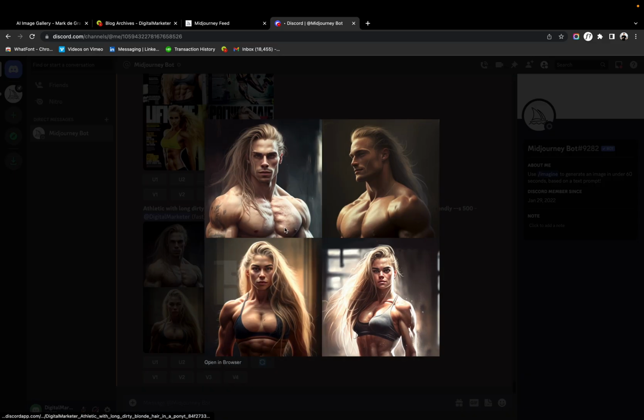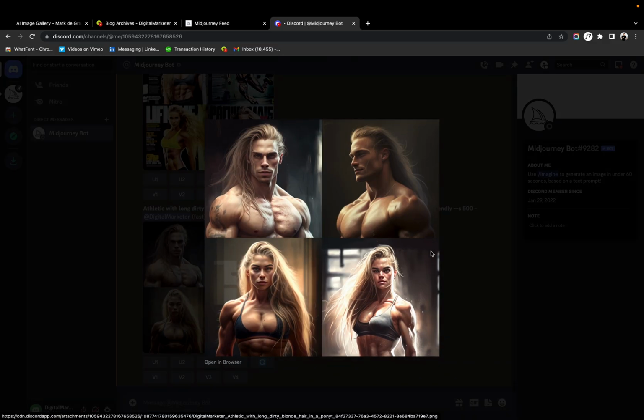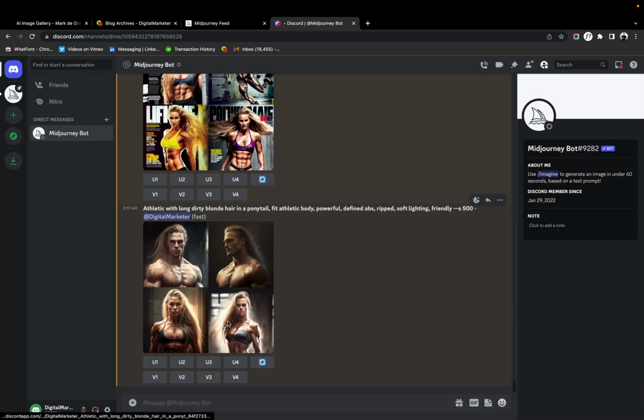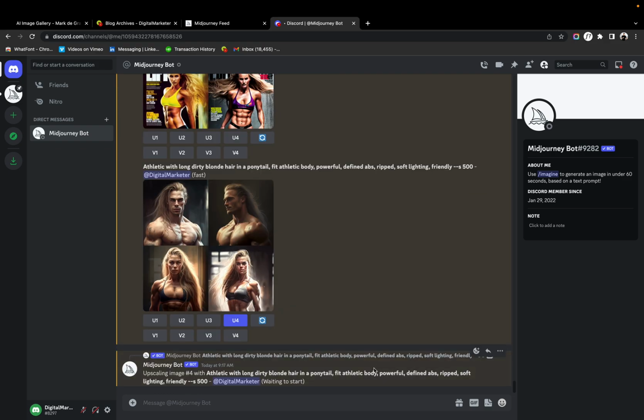And there you go. So I think the word powerful is really what set this off, because that's kind of how it feels. It feels like, oh, wow, this is some powerhouses here. And these are good images. Like number 2, awesome. Number 4, really cool, except for her nose. But let's see if we could clean up her nose by choosing that as our version. And we're going to go ahead and try to up level it. So this is number 4, 1, 2, 3, 4, up level 4. And then you'll wait a minute. And I like 2 too.